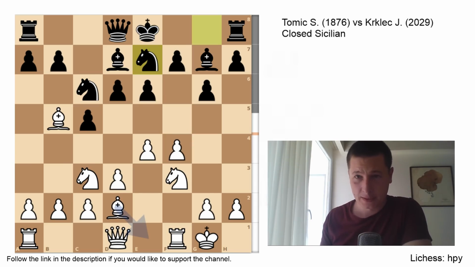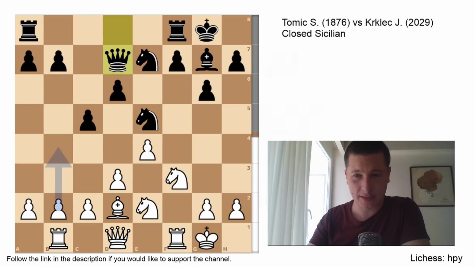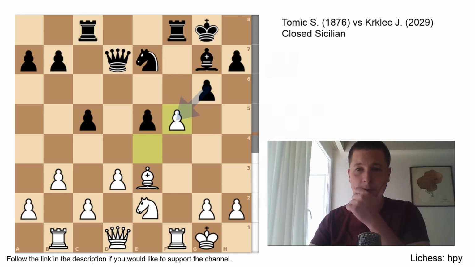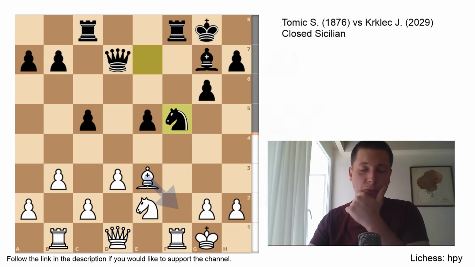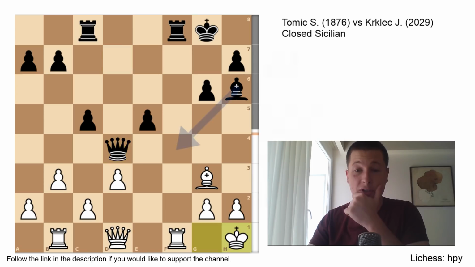Okay. But yeah, let's b3, f5, ef5, knight f5, bishop f2. Yeah, bishop f2 was the correct move, not queen to d2. Bishop f2, bishop h6 I missed, knight g3, and now a lot of exchanges.